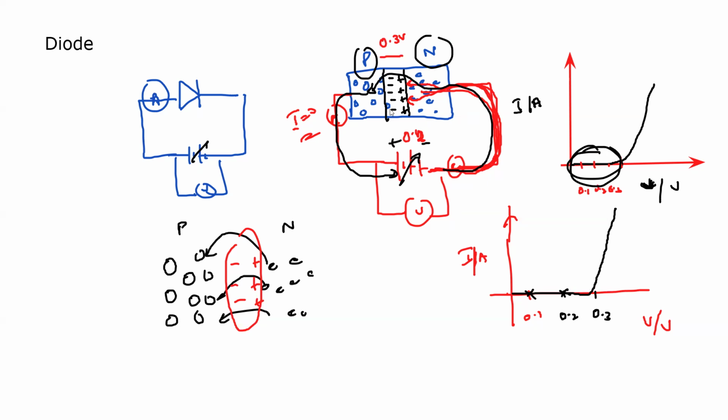Variable power supply means we can change the voltage of a supply; that is called a variable power supply. Anyone having a doubt or a question on the forward bias current, like if we connect a diode in this manner? For a diode, it does not conduct from the beginning. It will only conduct once the voltage is more than or equal to the barrier voltage. Usually, if the diode is made of silicon, this voltage is 0.7. But if the diode is made of germanium, it is 0.3.